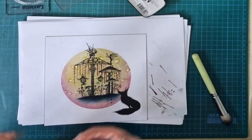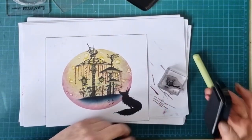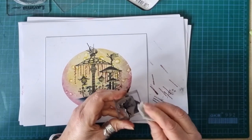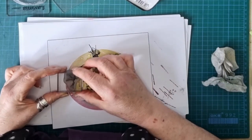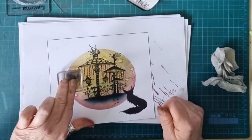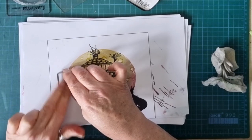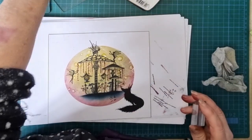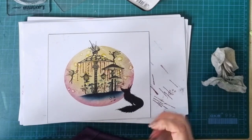And this is the last fairy - these are from Dancing Fairies. Better get the ink on the edge, on the edge again, and it's my luck that will go on to the card. Shall I put her to the top? No, have her hanging on to that one. She's in perfect position. I think I'm going to put some more mushrooms in - no, I'm not. If I start doing that I'm going to muck it up as usual.